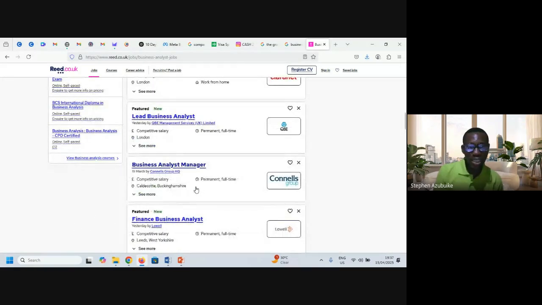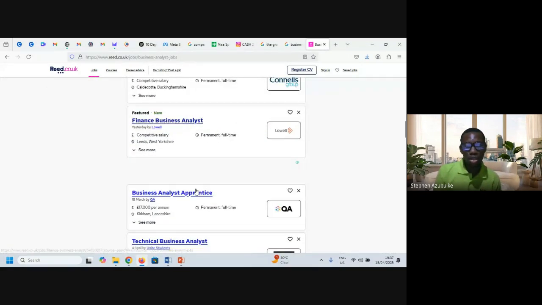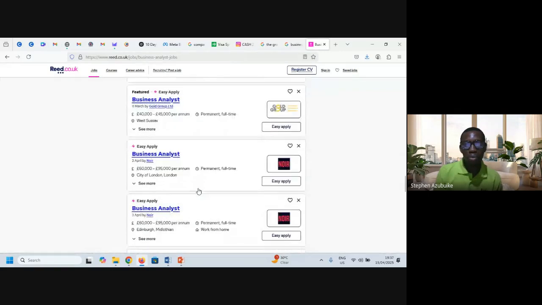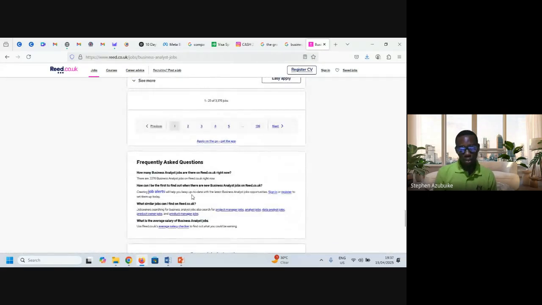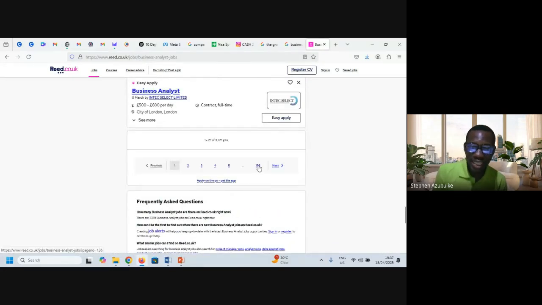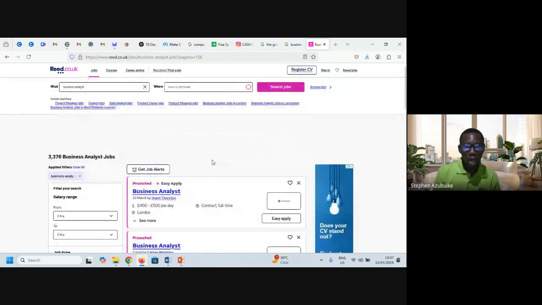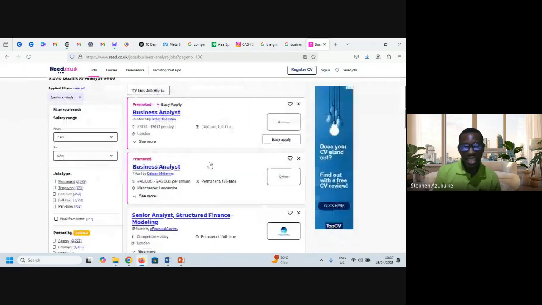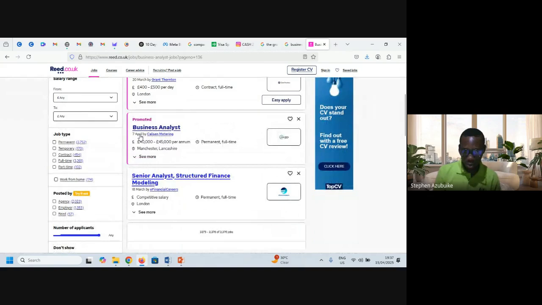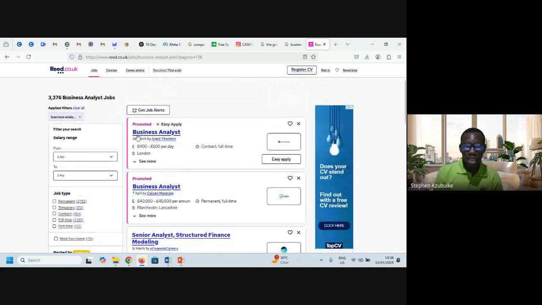These are all business analyst jobs. There are enough, up to page 136. From 1 to 136, a total of 3,376 business analyst jobs. This was posted 7th April, 18th March, 20th March.